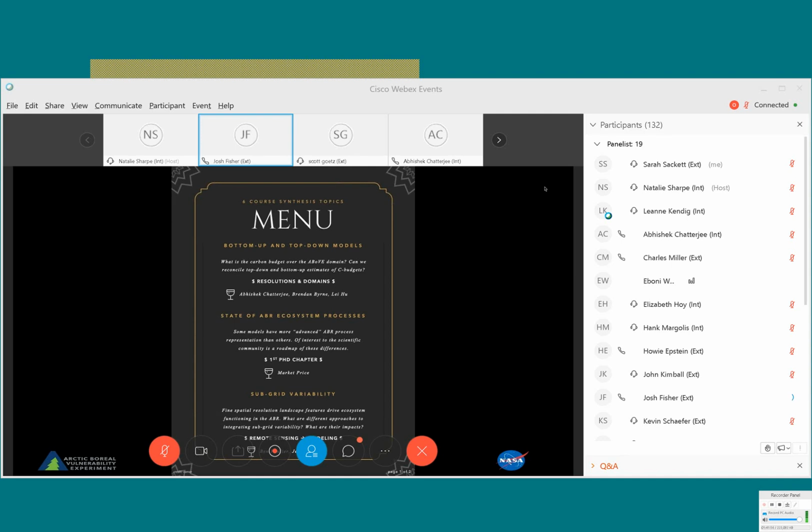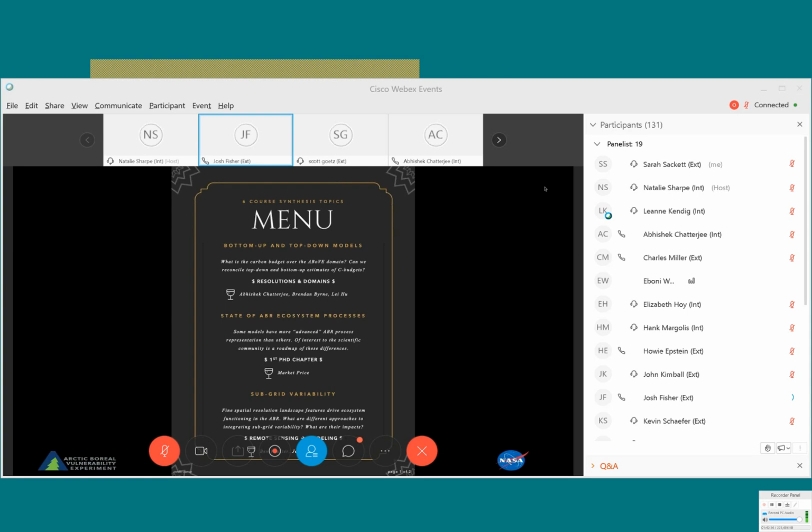And so I don't need to go into that too much, although I do have this listed not only as the title and a little bit of this description, but some of the issues and topics that we've discussed with each of these synthesis topics, like how we deal with differences in resolutions and domains for the different models. And I have some names that go with each of these. People have signed up. So to speak, wine pairing. Not that I'm saying Abhishek is whining about this, but he is a good pairing with this topic.